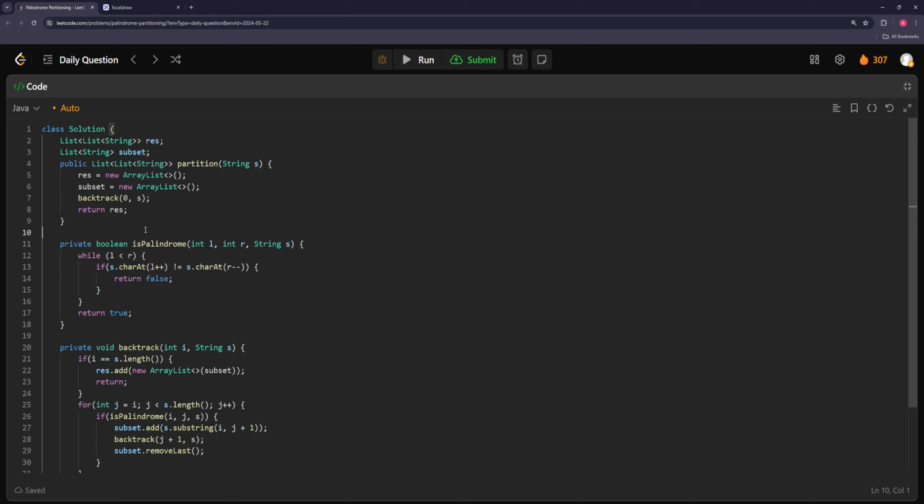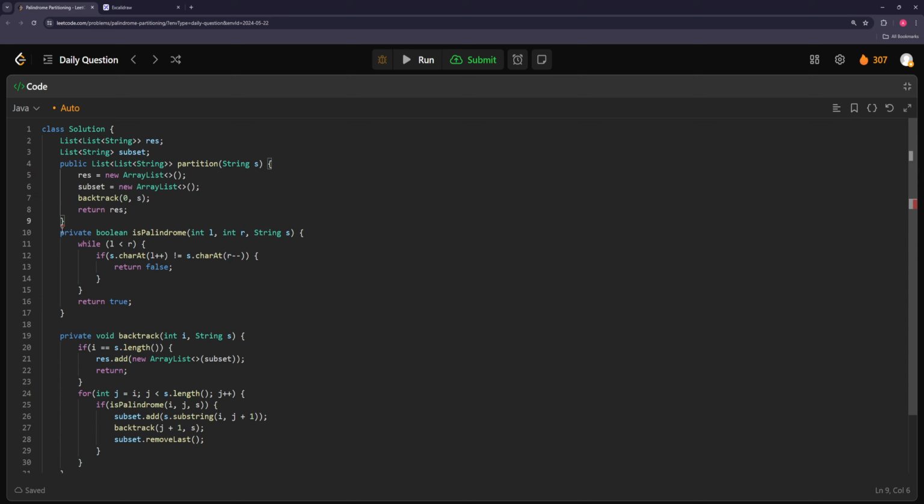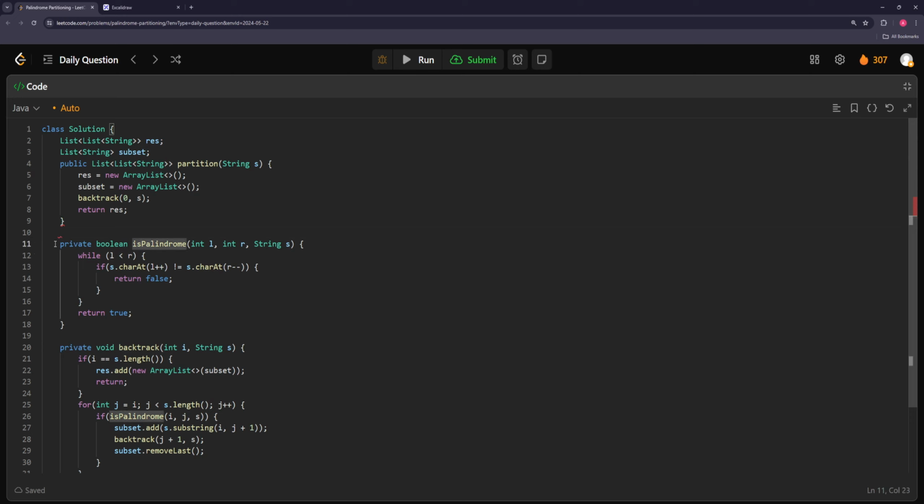So you're going to be calling this function a lot. If you have 2 to the n different times you'll call this function, the most palindromes you can actually check is n squared, right? Because you can only have n different lefts and n different rights. So because n squared is less than 2 to the n, you can cache this palindrome function. You could store the results in a cache, and then most of your palindrome checks will be O(1). It doesn't really matter too much here, but you could do that if you wanted to. That's a slight optimization that you can try on your own, and that would speed it up a little bit.